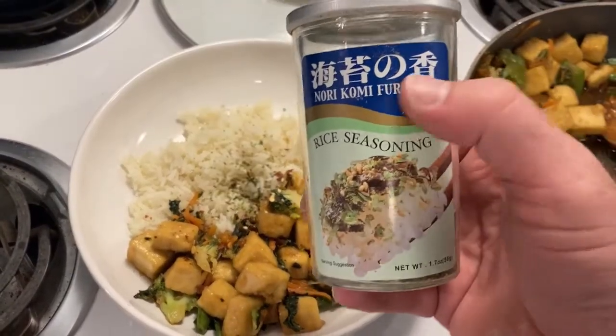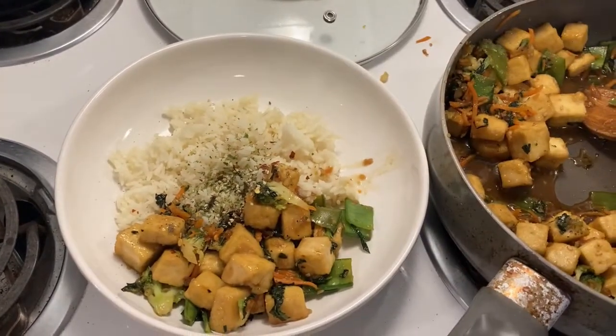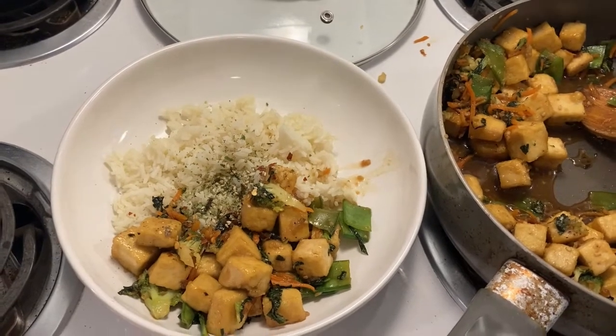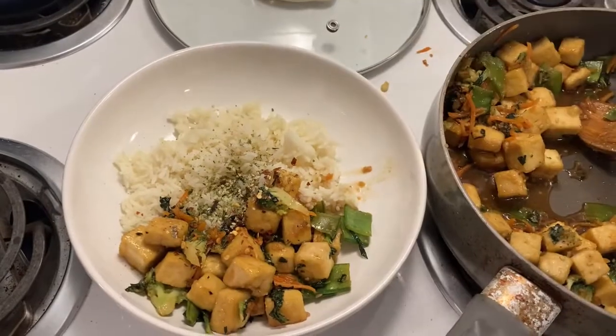Here he is topping it with some furikake seasoning. It's really just like seaweed and sesame seeds. It's delicious. And some red pepper flakes, because we don't put that in the stir fry because of the kids.